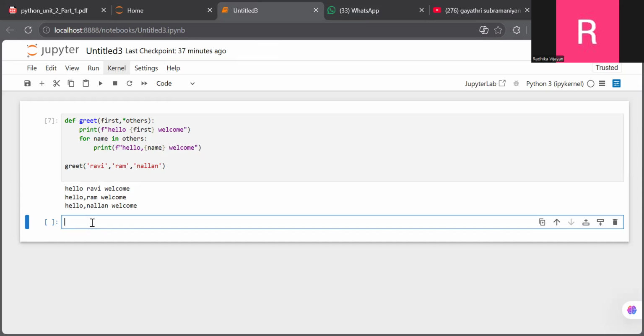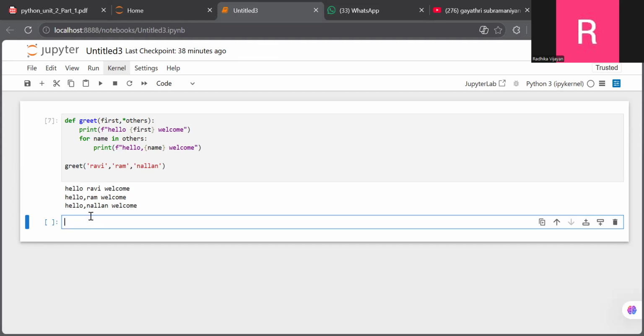So instead of doing it multiple times, we write it as a function, and many times we can call the function. It helps to organize the code and avoid repetition, and it makes the program more readable. The advantage is that it is very clear, structured and easier to understand. That is called a function. There are many inbuilt functions in Python, and we have some rules to define a function in Python.